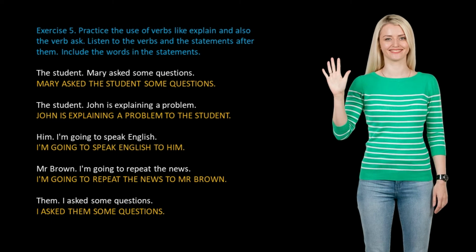Exercise 5. Practice the use of verbs like explain, and also the verb ask. Listen to the verbs, and the statements after them. Include the words in the statements. For example, the student. Mary asked some questions. Mary asked the student some questions. The student. John is explaining a problem. John is explaining a problem to the student.